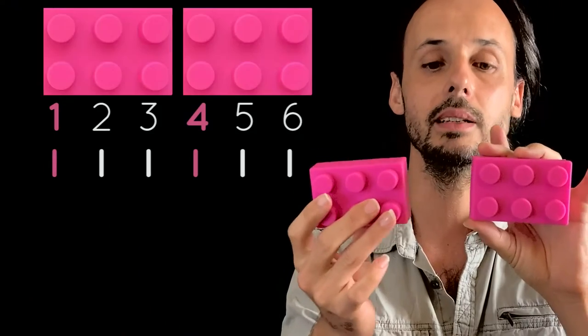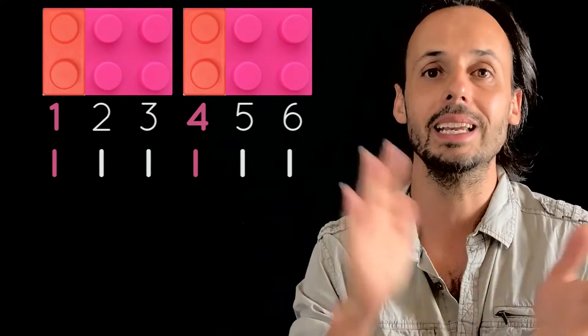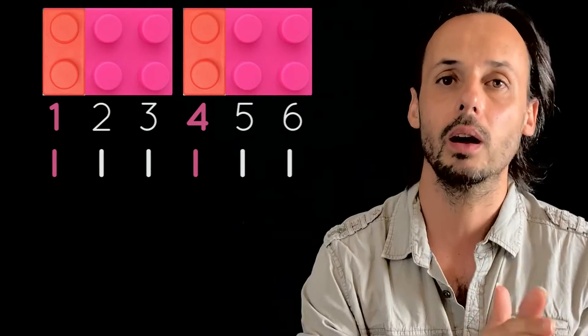In the structure of this compás, 2 things are important. First, the ternary cycle. We have 6 beats with accents every 3 beats, like 2 Legos of 3 beats with the accents on the first beat. 1, 2, 3, 1, 2, 3, 1, 2, 3. And the second important thing is like a micro closing, a little closing every time on 4 and 5.